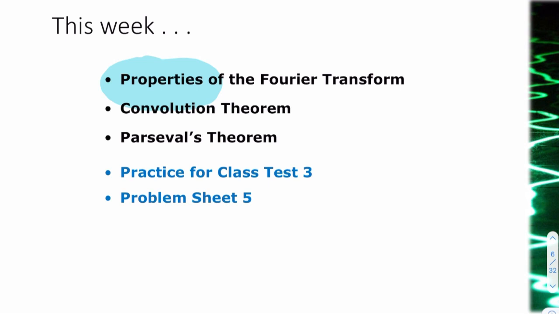So this week you'll also have problem sheet 5 with a very large collection of pencasts to support it, and you'll have a practice test for class test 3. So this practice test goes online on Tuesday night. The practice test will be available all the way until Monday morning. Monday morning it goes offline because that's when your class test 3 goes online.